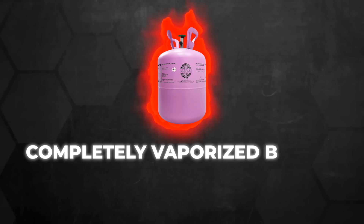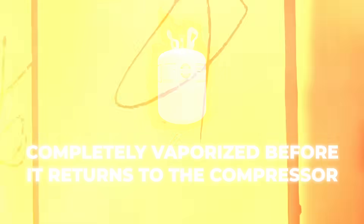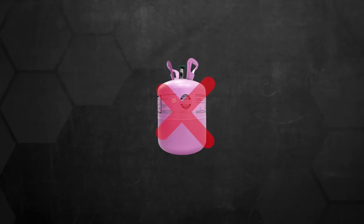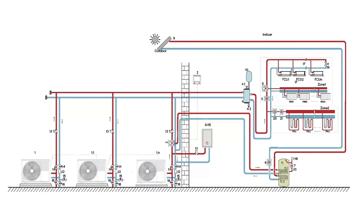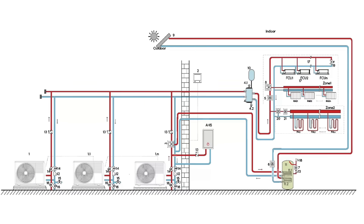Most manufacturers take the easy way out: they simply overheat the refrigerant to ensure it's completely vaporized before it returns to the compressor. But the problem with this approach is that it wastes a lot of energy — it's like using a flamethrower to light a candle. Fluid's approach is radically different because instead of using brute force, the solution they developed is a sophisticated control software that monitors and adjusts the superheat with incredible precision. Their system maintains a superheat variance within a single degree, which is an impressive feat of engineering that protects the compressor without wasting energy — and this precise control is what makes the cascading system actually viable in the real world.